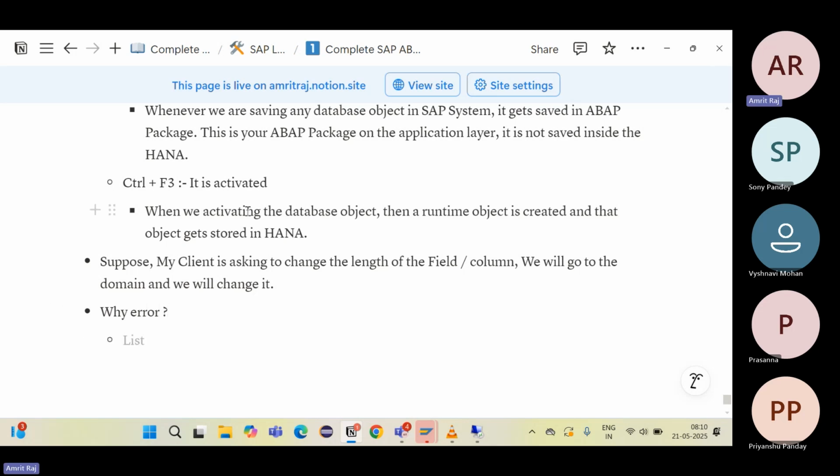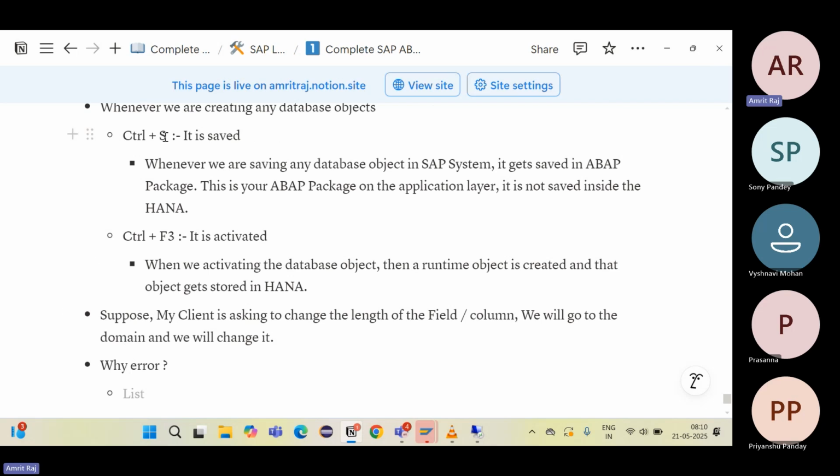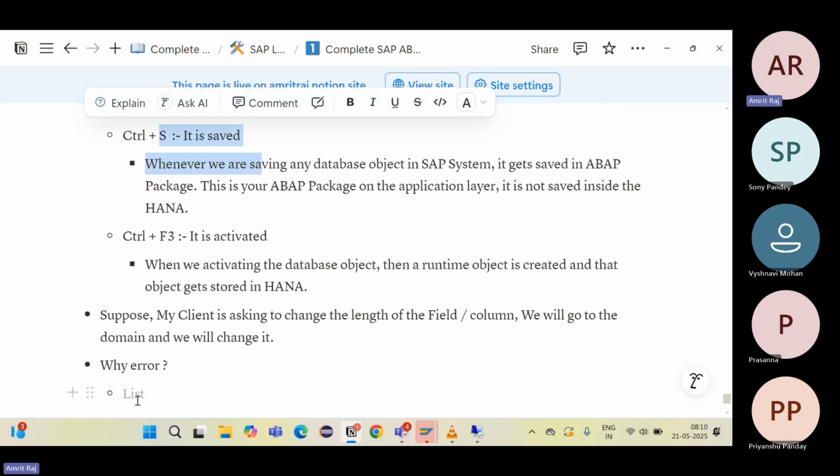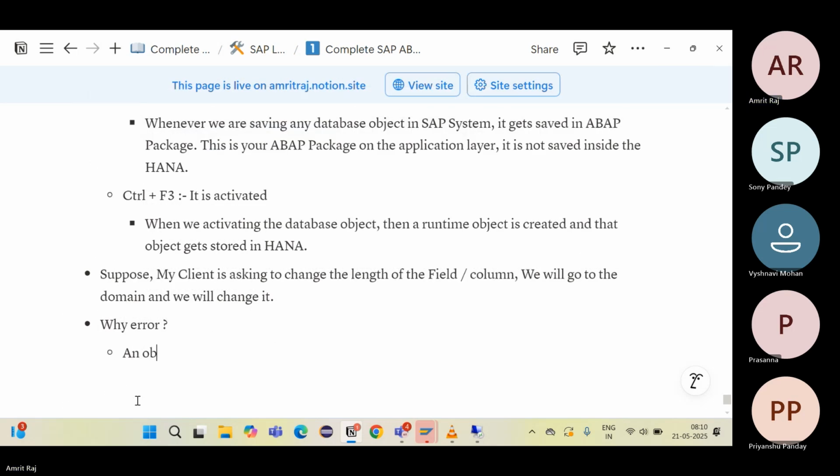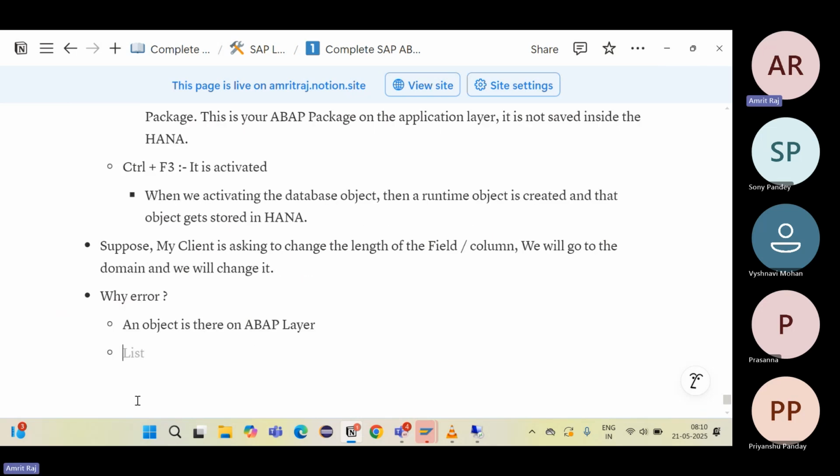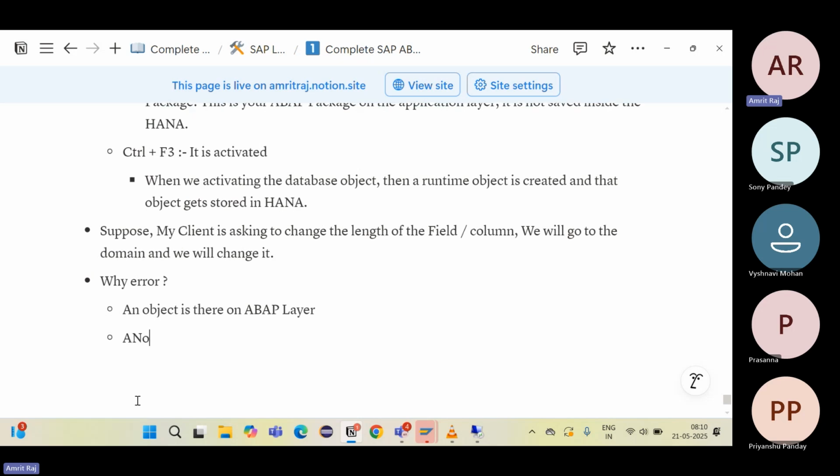So what is happening? When we saved it, one object is there in ABAP, on the ABAP application layer. Another object is in HANA, and both of them are synchronous with each other, correct?